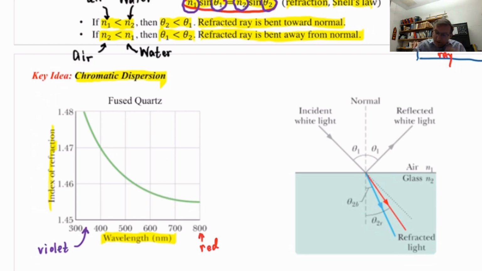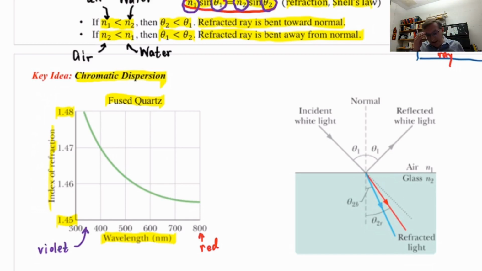And what this graph shows, for a particular kind of transparent material called fused quartz, is that as the wavelength of the electromagnetic wave, the light, gets larger, the index of refraction gets smaller. Now, you might not say it's a huge effect. Notice the range on the y-axis is from 1.48 to 1.45. But it is large enough to be definitely noticeable in its consequences. That's generally true for a lot of dispersive materials. As the wavelength gets bigger, the index of refraction gets smaller.